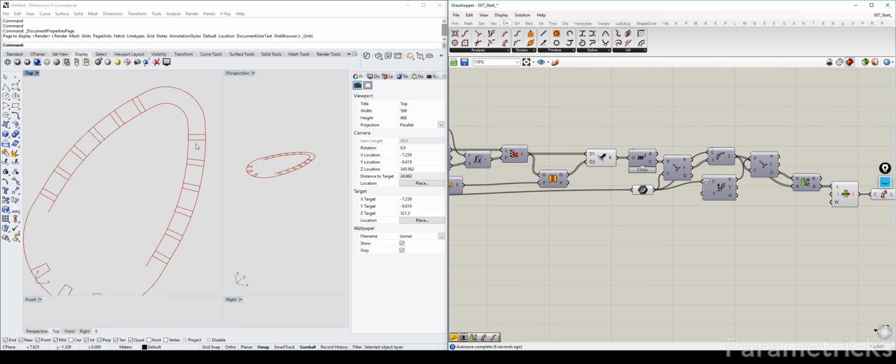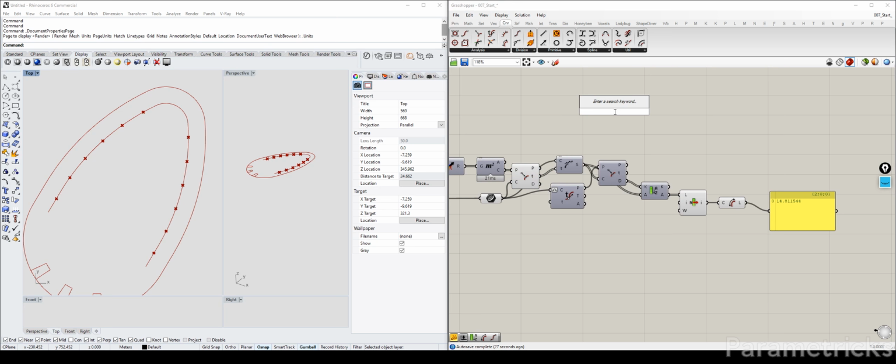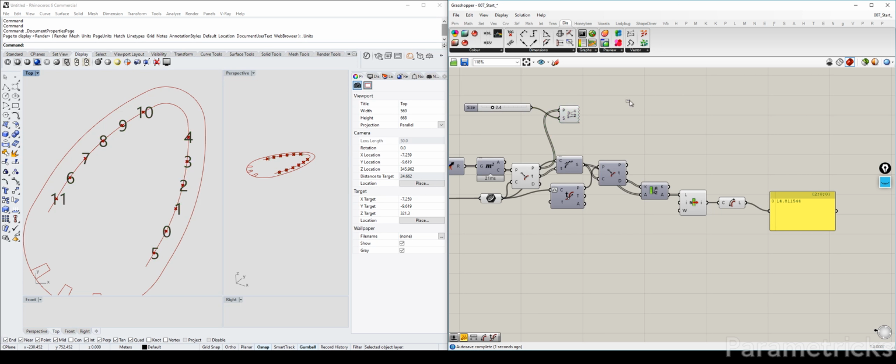But first I want to see what the distance is between these columns, actually. So I have this. What I can do is use this and find the distance. I just need 2 points from here in order to find that distance. So let's do a list item. Well, actually, let's find out how these points are ordered. So let's do a point list, which is this one. And I might have to increase it a little bit.